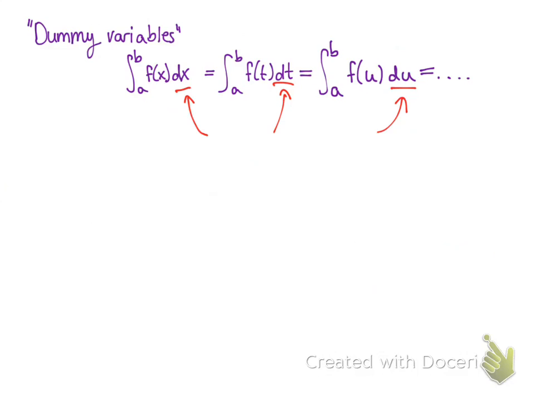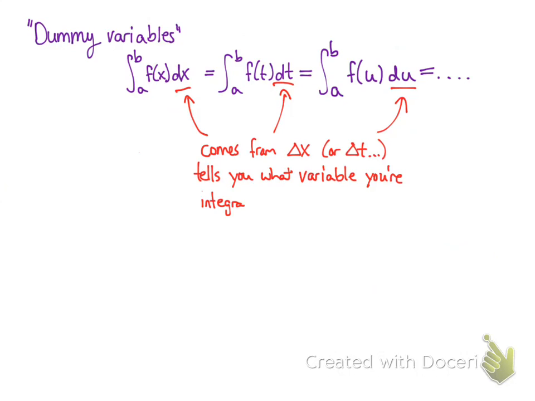So what does that du, dt, dx tell you? Well, it comes from the delta x, or delta t, or delta whatever, the width of the rectangles. Remember, the Riemann sum was f of something times delta x. And so when we make more and more rectangles, those widths get smaller and smaller. The delta x's get smaller and smaller. And so in the limit, we write it as dx instead of delta x. It's sort of an infinitesimally small width. You don't really need to worry about that, though.